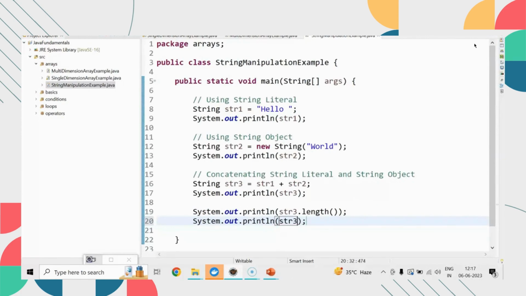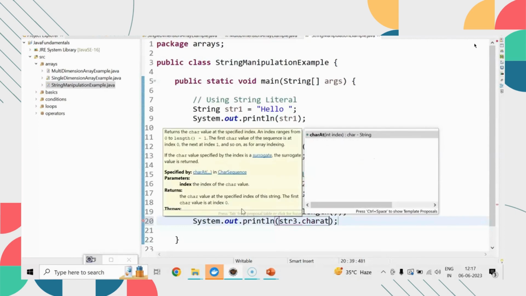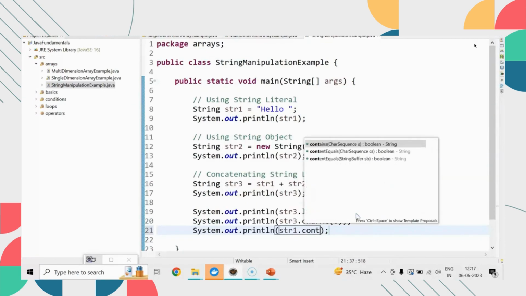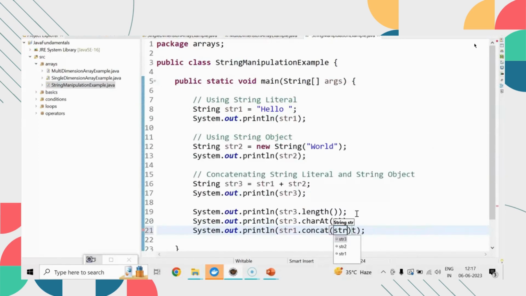Another one is concat, as I already told you. You can concat strings with the help of plus, but we do have a string method for that. You can simply write str.concat(str). That's how you can concat two strings; the left string gets concatenated with the right string. In case you want to get a substring, you can go for System.out and say str.substring. You want to get the substring from an index, and you want to get hello, 5 characters. According to me, it should return hello.